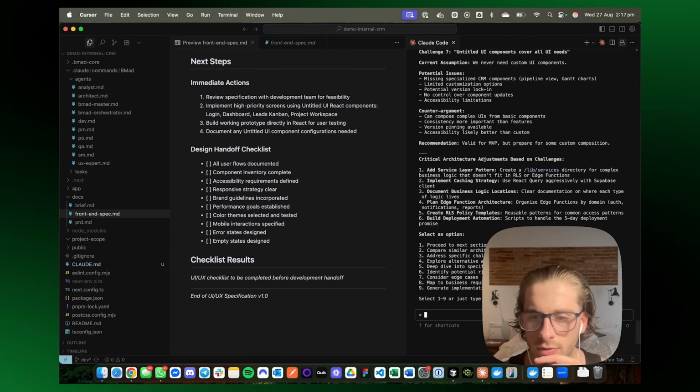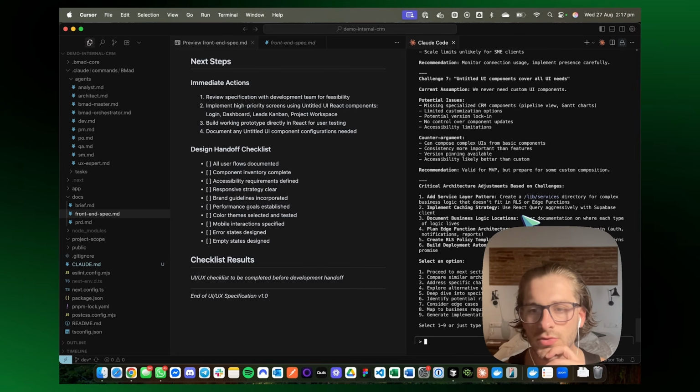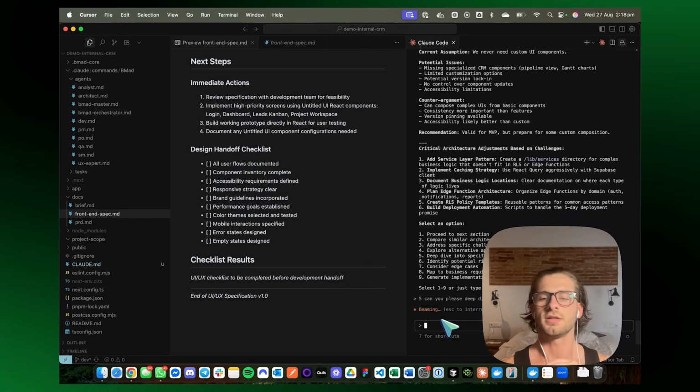Cool. Explore, don't deep dive in the specific area. So this all looks good. Yeah, let's head. So here, this is where a lot of learning can be done as well. I'm not super familiar with Next.js, so I'm understanding a lot of this, but there's certain things in here I'm not fully sure about. For example, this services layer, I assume what this is going to do is provide a layer between the database and the RLS policies and what we're actually calling and displaying on the front end, specifically for user roles, what data should be accessible by who and things like that. So I'm just looking to understand that a little bit more.